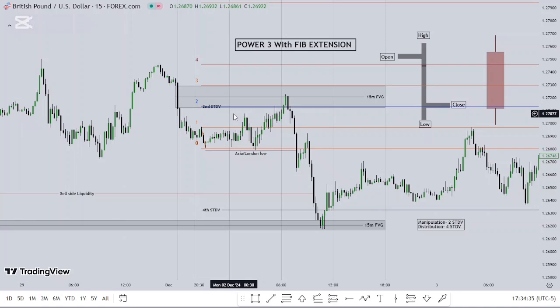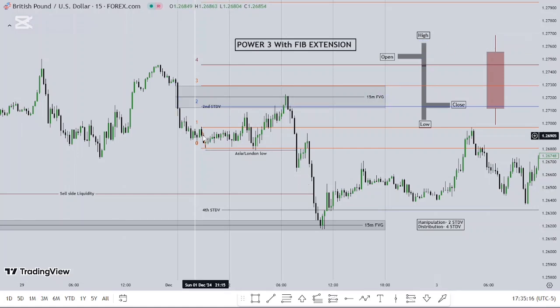So we have the second standard deviation here with the fair value gap above it. That gives us a good confirmation for your reversal, depending on the time and where the market is likely to go. Because on this side we have sell side liquidity, and we have the 15 minutes fair value gap here. So once we have this in mind, now we know where the price is likely to go, because this run here is a Judas swing. It tricks traders into thinking it's gonna be a bullish day, but in actual fact, it's not gonna be a bullish day. It's just moving to manipulate high to create this high of the day, which is the Judas swing, which is this here.